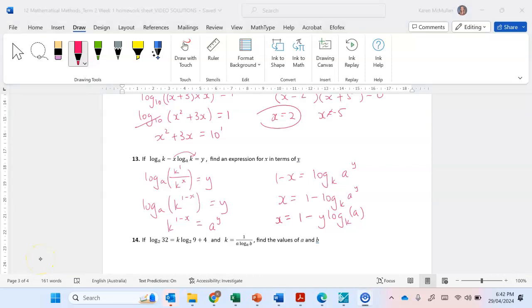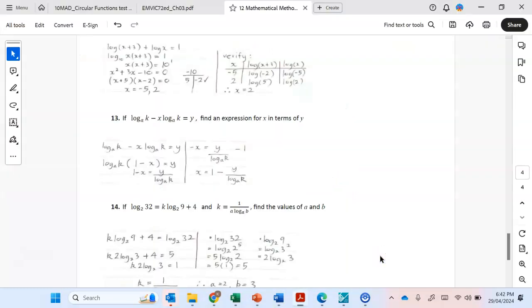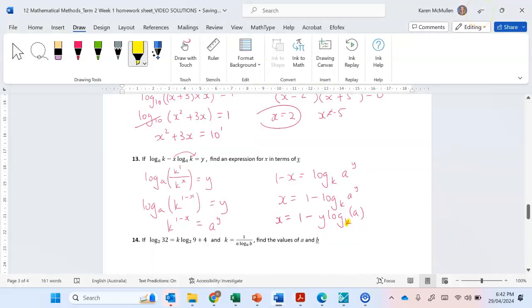All right, so my answer looks slightly different, and on first inspection, I'm like, where did I go wrong? But then I noticed that I did a different base for my logs. See how I've got an A there? Sorry, they've got an A in their solution, and I had base K. It didn't tell me that I had to have the base A or K. So I'm going to just use change of base to show that they're actually equivalent.